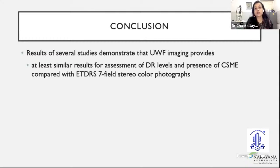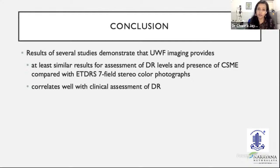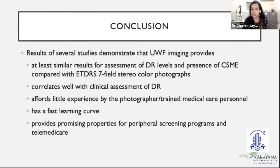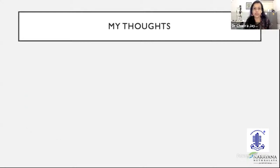So to conclude, the results of several studies have shown that ultra-widefield imaging does provide similar results to the ETDRS 7-field color photograph. It correlates very well clinically as well. Little experience is required for imaging, and it can be done by a photographer or by medical care personnel. There's a fast learning curve. It has promise for peripheral screening programs and telemedicine as well, because it's very quick. And it can be done even in non-cooperative patients.